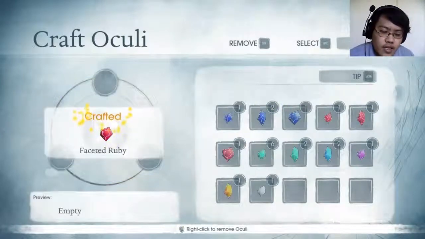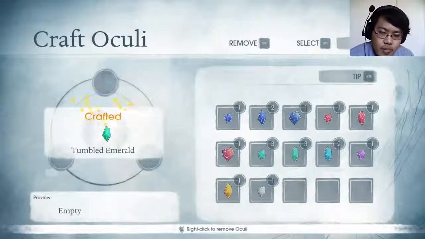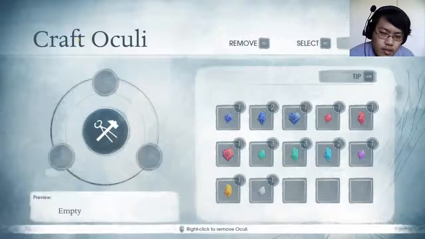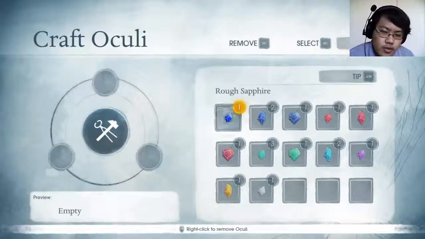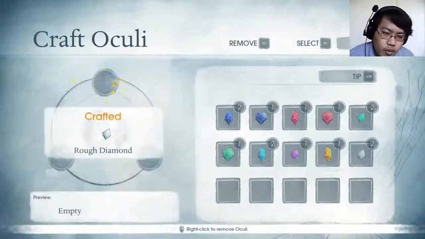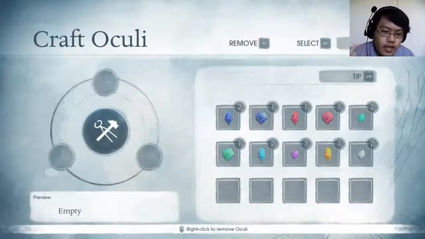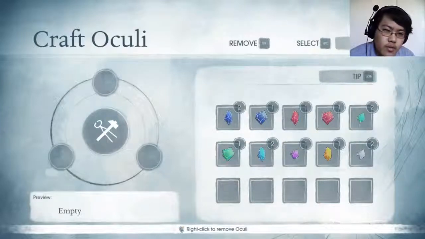Since I have the ability to now, realizing it. Alright, I got a tumbled emerald. I can make another faceted emerald, I guess, now. Come on. Here we go. There we are, we got a faceted emerald. But, sadly, I'm gonna have to use the one sapphire, one ruby, and one emerald just to make a diamond. And then we would have one more diamond to make in order to make another, not rough diamond, a tumbled diamond, yeah. And we got a tumbled tourmaline. Do I have another tumbled tourmaline in the group stuff?